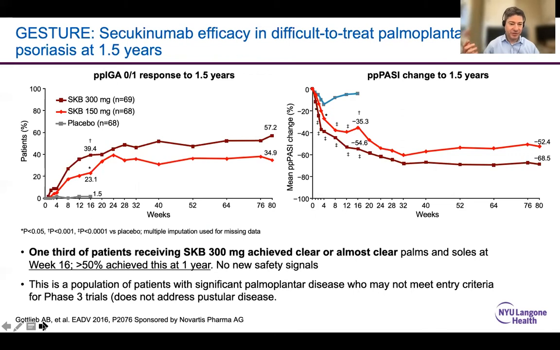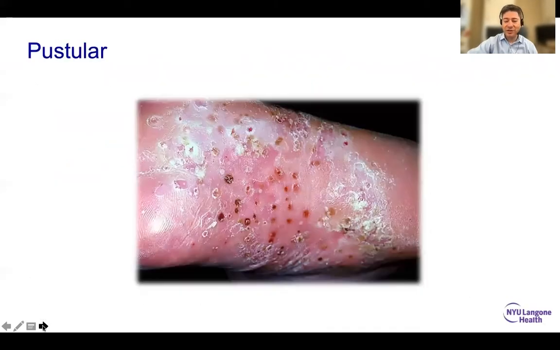We know this is a very resistant disease, but we see at standard dose, about 40% of patients are getting a global assessment of clear or almost clear as early as 16 weeks. But again, longer time frames are associated with the recruitment of more and more patients with a positive effect. So if you're going to use a biologic drug, and sometimes we need to because of the resistance of this disease and the failure of multiple topical therapies, these drugs make good sense for palmoplantar disease.